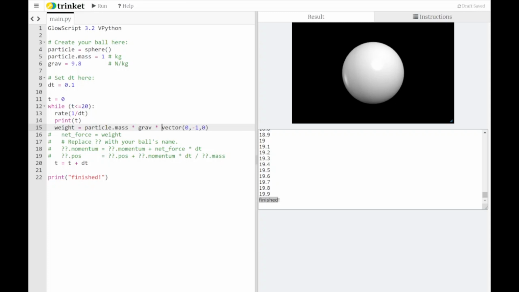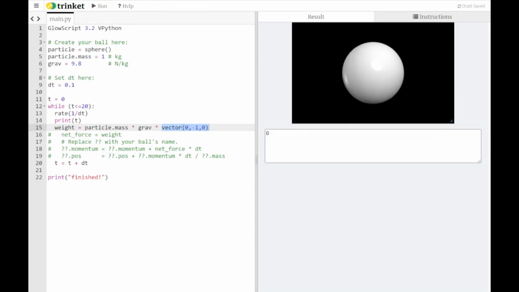If you've had a course on unit vectors, you might recognize this as being negative y hat because it's got nothing in the x, -1 in the y direction, and 0 in the z direction. So that makes this a negative y hat, basically. So my weight is going to be mass times 9.8 down. That's how I read this as a physicist: I've got 2 things to determine the magnitude and 1 thing to determine the direction.